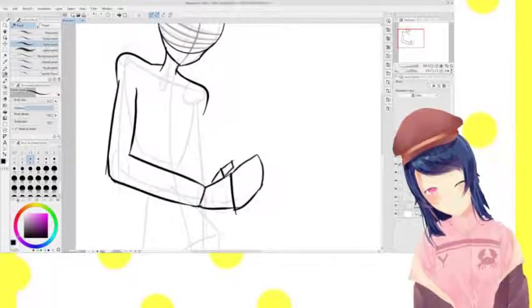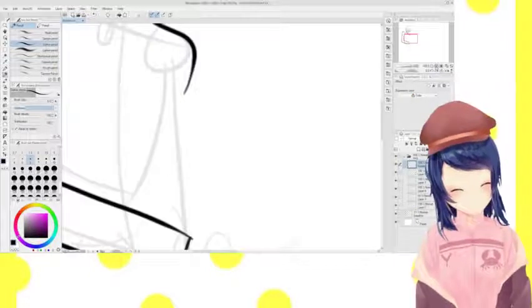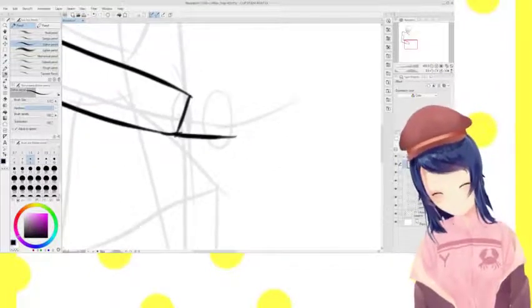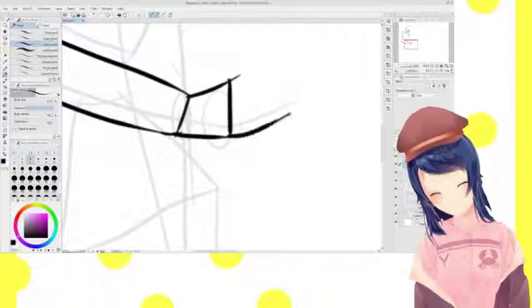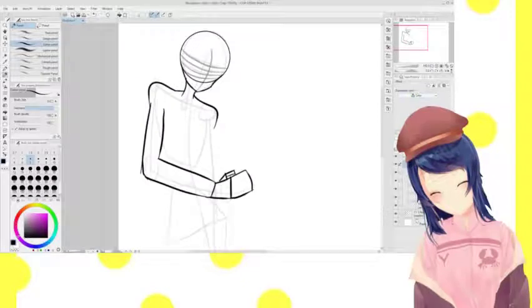Although, I drew it on the wrong layer as well. That's cool. I'm gonna label this layer hands just so I remember. Not only did I draw that hand too big, I also drew it on the wrong layer. Okay. There we go. Okay. That's still a little big, but that's okay.